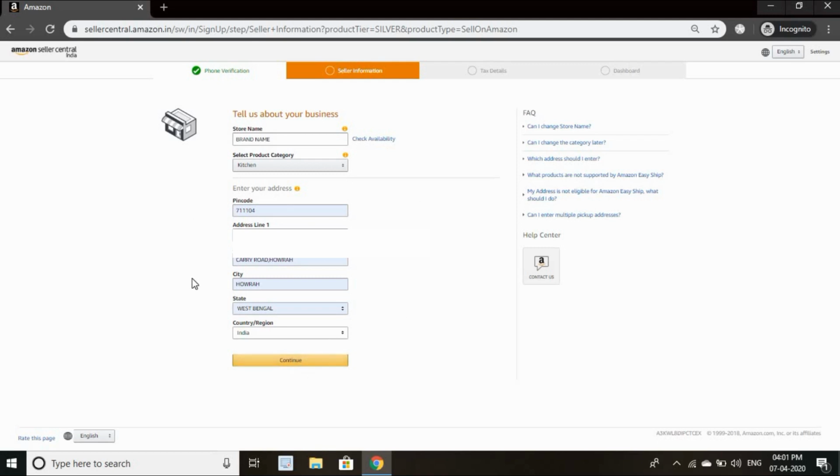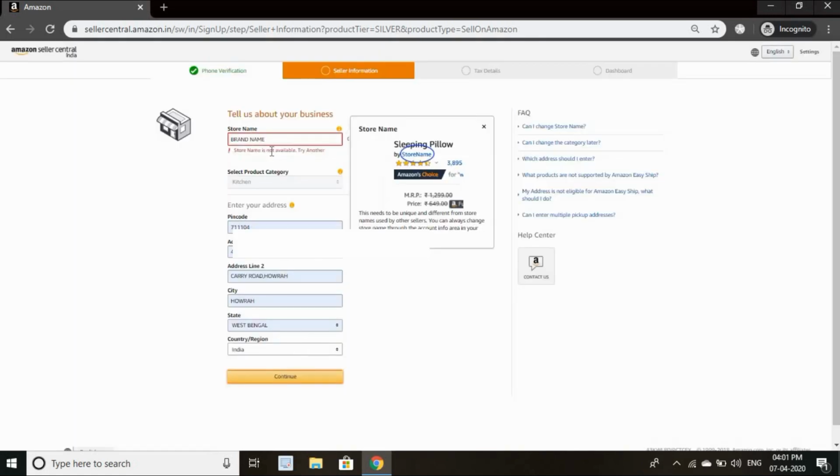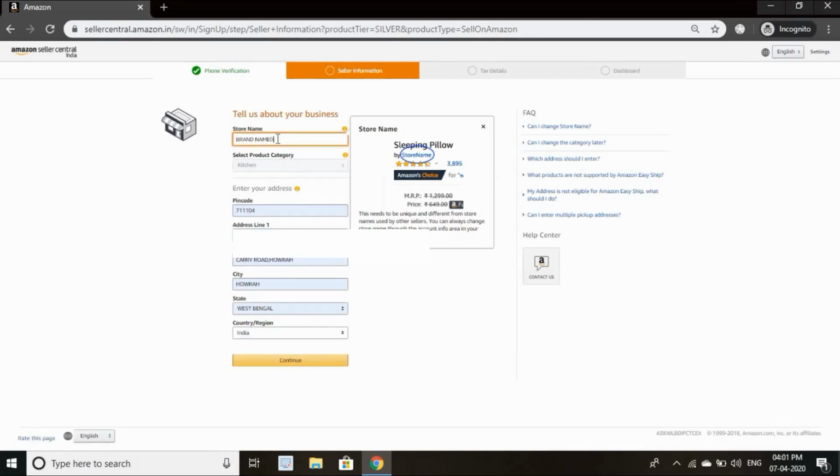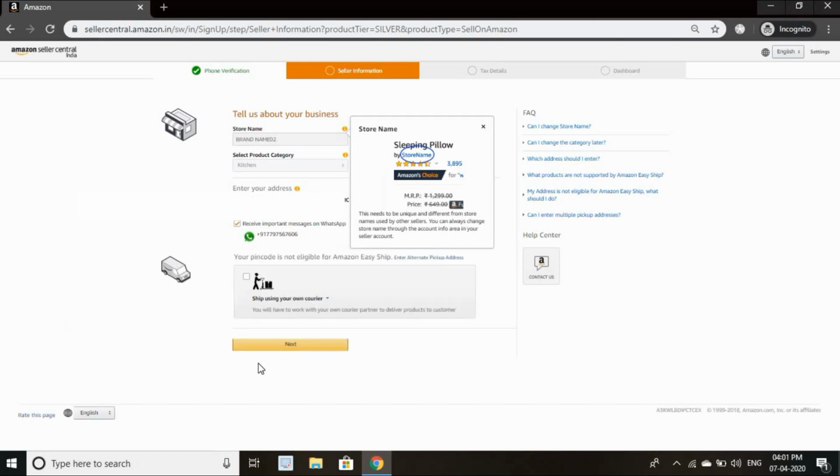You can give your legal address here in which your GST is registered. This doesn't matter that much right here. You have to give one store name that is not taken. So let's add something like this. So this is available.